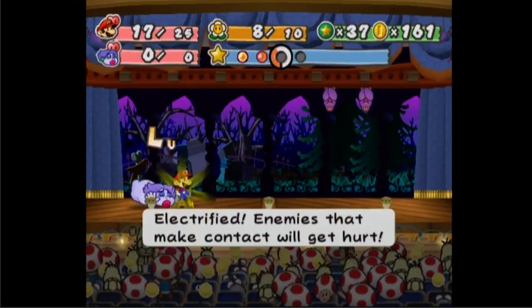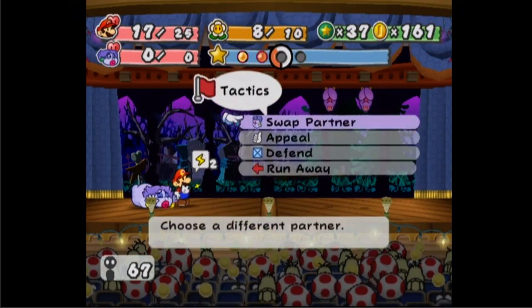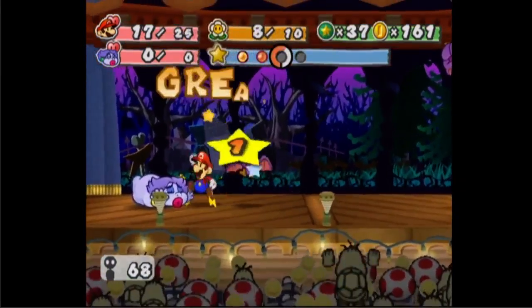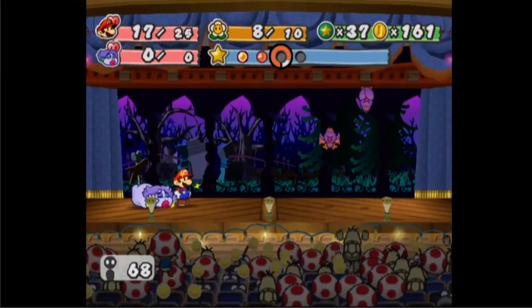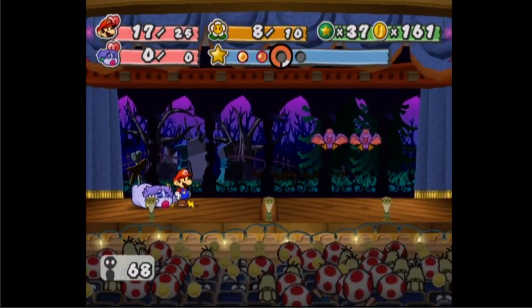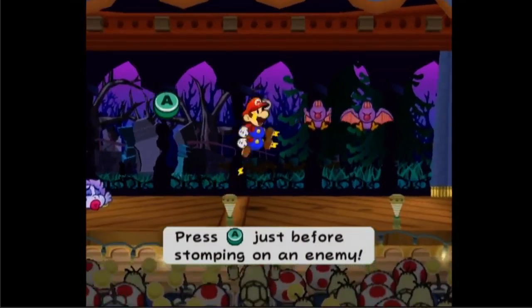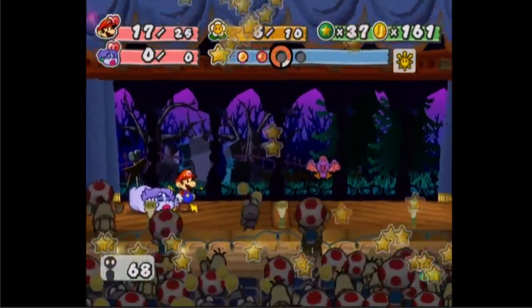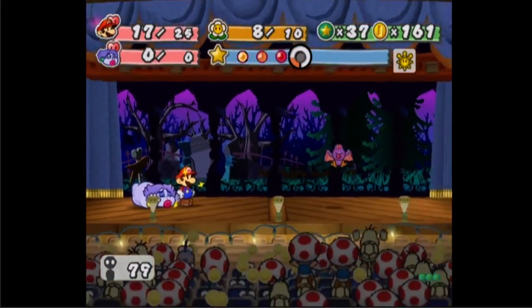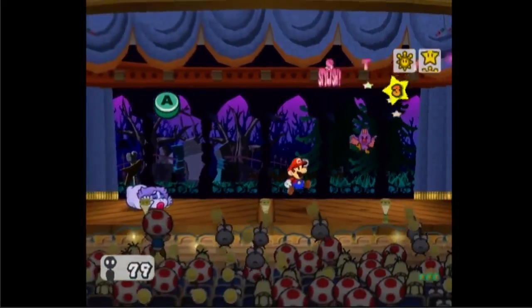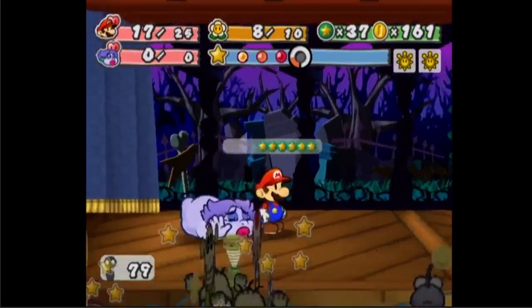Ah, I didn't see him. Okay. Oh, well, hi audience. In case you guys are wondering, I got the Zappy Start, which means these enemies literally can't attack me. So that's why I just appealed that first time. I was like, hi audience. Hi! Look, I'm electric, and I'm static, charged, and things hurt when they touch me.